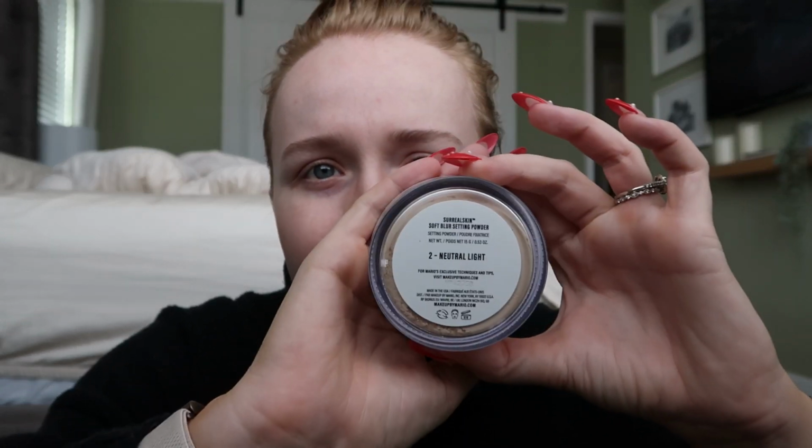This was the one they had on display, and I tried it on my hand because I had tried a foundation and I patted it over it. The only other option was more of a pinky tone, but I feel like this is probably gonna work better for me day to day. That's what I picked up from Sephora, so not much from there because I didn't really need anything, but I did get a few things from Ulta.